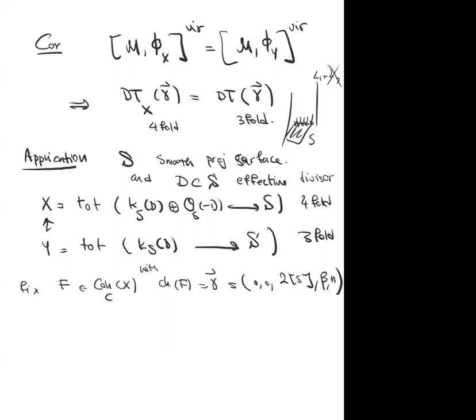So we are looking at those particular sheaves, codimension 2 sheaves with set-theoretic support on S with this given Chern character. We showed that DT of X is equal to DT of Y. It's a fourfold DT theory inside X, which is very interesting, but it's also the threefold DT theory when I realize these sheaves inside Y. Another thing is that our sheaves in this particular example are set-theoretically supported on S, not scheme-theoretically. But you can see that because of the negative bundle in here, they are scheme-theoretically compactly supported on Y, meaning they can deform into Y, but they cannot deform into X. Okay, so that's it.